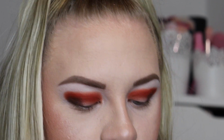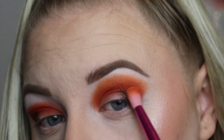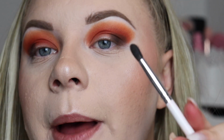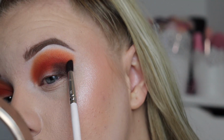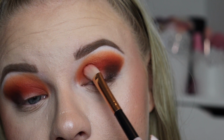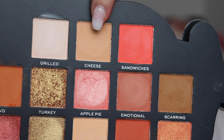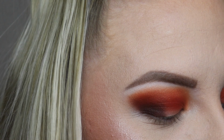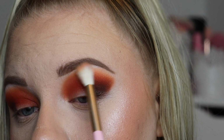Then I'm going to take VD, which is this orange shade here, and I'm just going to blend that above where we put that orange. Going to go back in with the dark brown shade and just perfect the outer corners. Going back in with Feet just to help blend that out again. And then at the very top, I'm going to take the shade Cheese, which is this one here. I'm using the majority of the big palette, but I will get back to the little palette afterwards, just because this one has all the matching orangey shades.